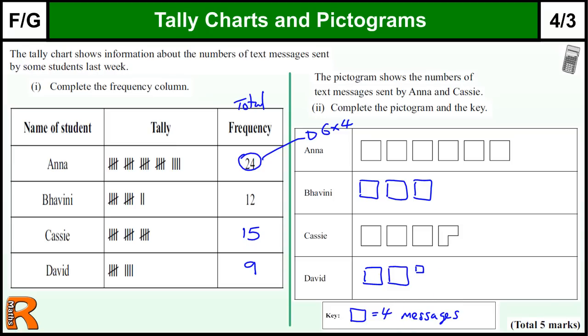There's one mark for that, one mark for that, one mark for that. So five marks in total, quite a lot of marks. That's something that's fairly straightforward so long as you know how it's done.